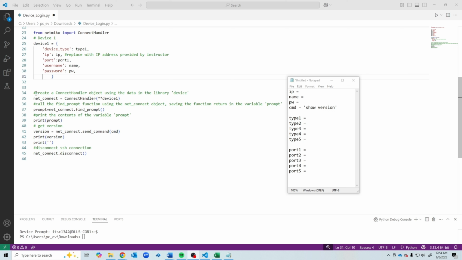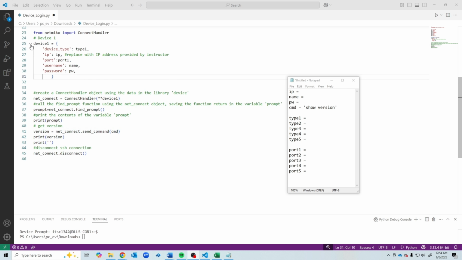Okay, so I looked at the device list file, and I noticed that the MikroTik devices use a different username than everyone else. So instead of creating more variables, I chose to stick to the Vios and the Extreme devices, and that way everyone uses the same username. The drawback of that maybe, or maybe it actually makes it easier, is everyone uses the same command. So I created a variable command, and that command is show version, and I can look at it right there. We're not going to have a separate variable for each command, so that's going to make things a little bit easier for us.